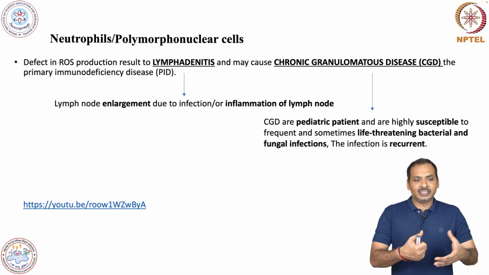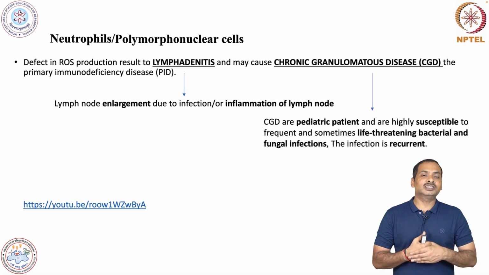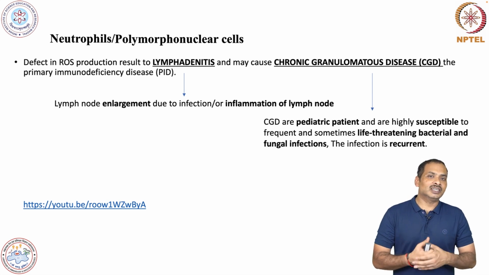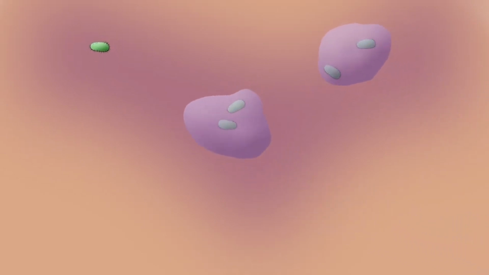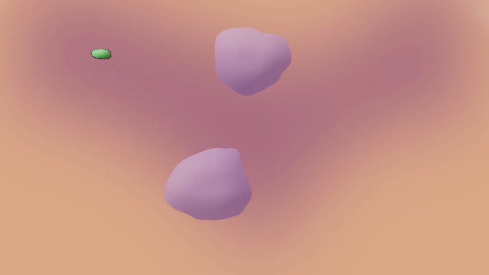So in this connection, I have one very nice video, and this video will be helpful in understanding more about CGD. We humans control inflammation and infection by using white blood cells. Those white blood cells have to kill infections and they have to control inflammation or swelling. Those cells are damaged in chronic granulomatous disease and they fail to make bleach. And bleach turns out to be really important for how you kill things and for how you control inflammation.